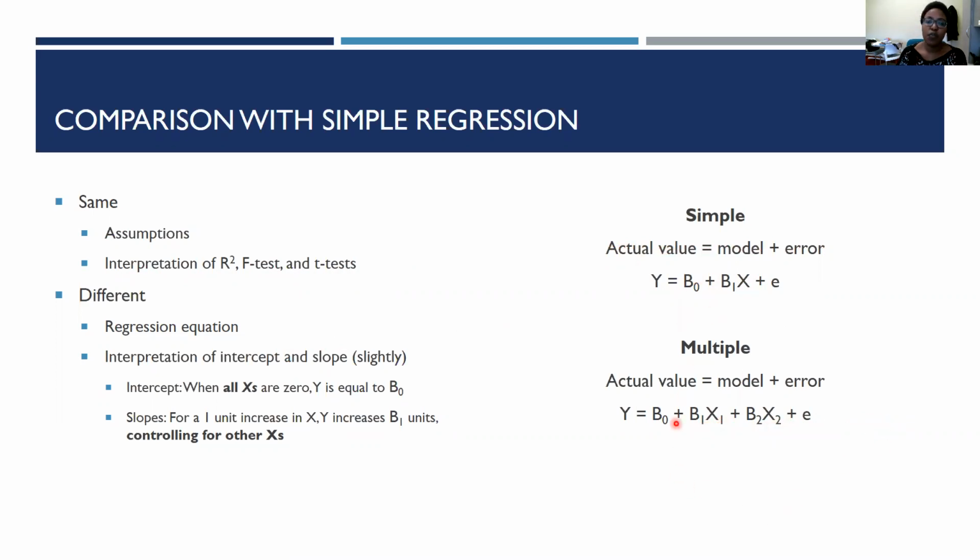Right? Still only going to have one intercept, and that intercept is going to be when all of the x's are 0. So that gets to how the intercept and the slope have slightly different interpretations, right? The intercept is actually the same: when all of the x's, instead of just when one x is 0, are 0, you're going to have an intercept of beta 0. And then for the slope, the change is that it's a 1-unit increase controlling for all the other x's, right? So now we can say this is how much your achievement increases for every 1-unit increase in homework that you have, every 1 hour or so, controlling for your gender, say.